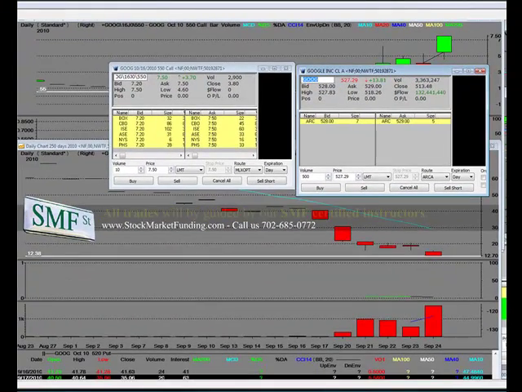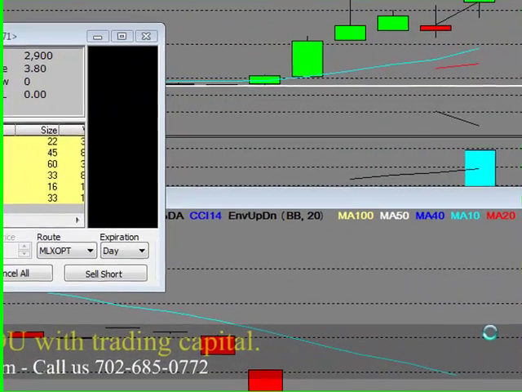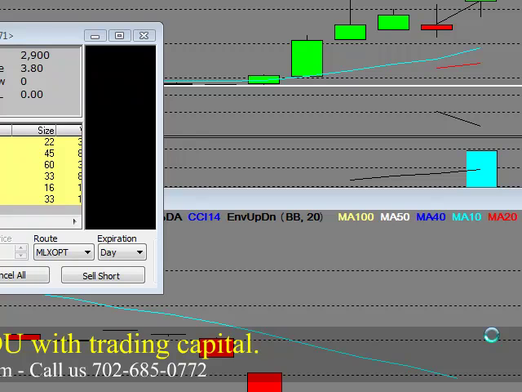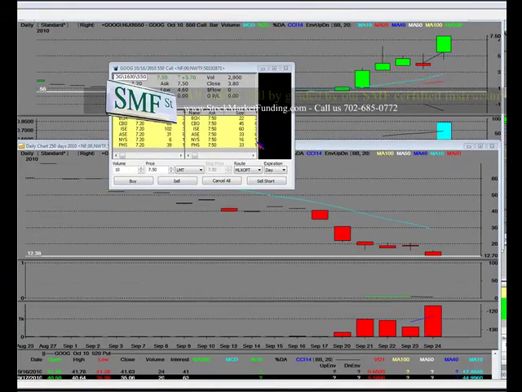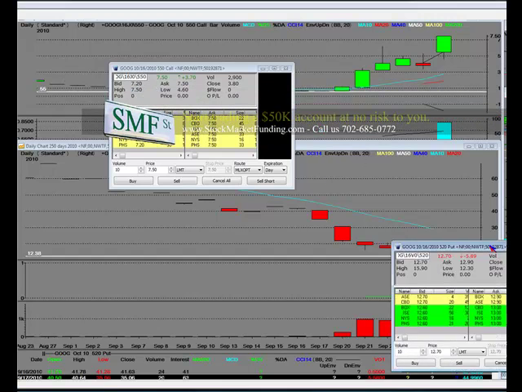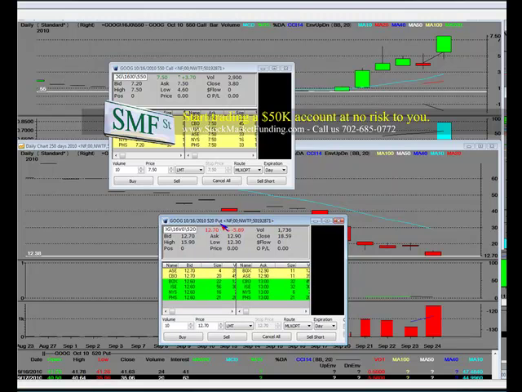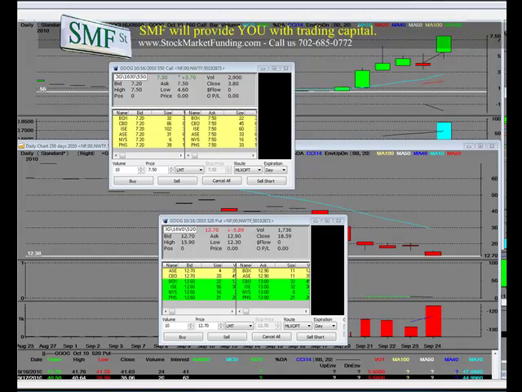But let me tell you something, MMTs. We always do what we do best, and that is managing our dollar cost capital risk. And at the end of the day, no matter if Google wants to go a lot higher, we always look, MMTs, at the back half of every trade. And this happens to be the $520 put, which happens to be MMTs.